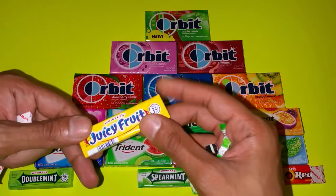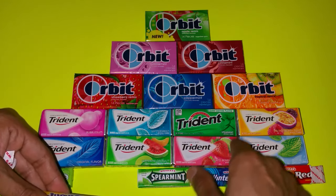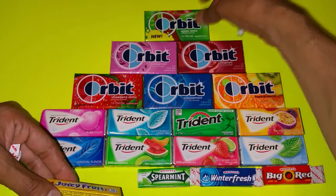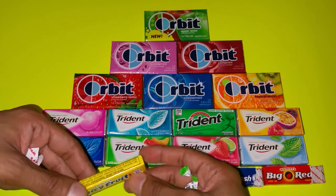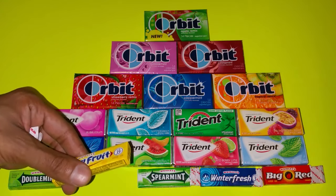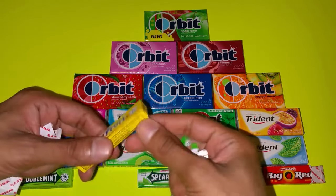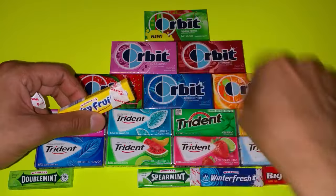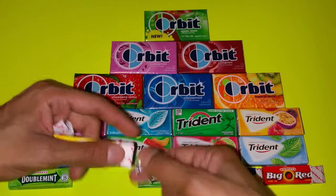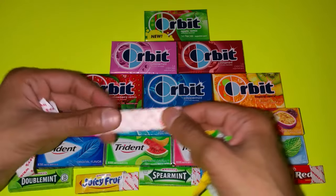So now Juicy Fruit. These are, you know, some Wrigley's. And I'm more excited about the new Orbit. I put it on top because I just thought it would probably be the first, and the best for last is what I kept for you guys. During this video also, I want to challenge myself to make a mix. Put 19 sticks in my mouth and see what it's going to taste like. You guys better hold on to that.